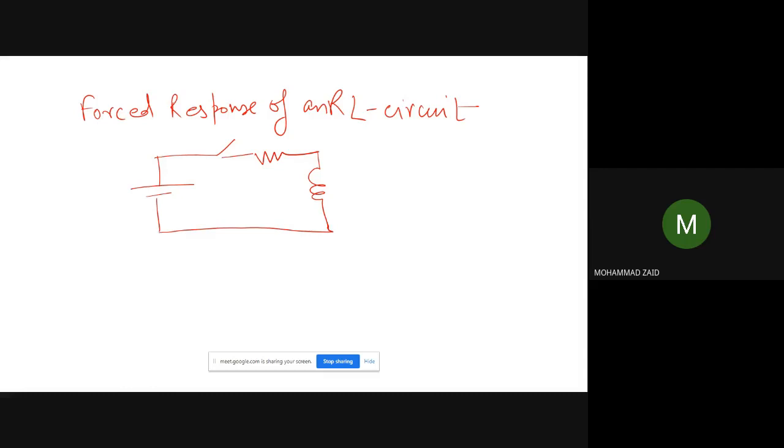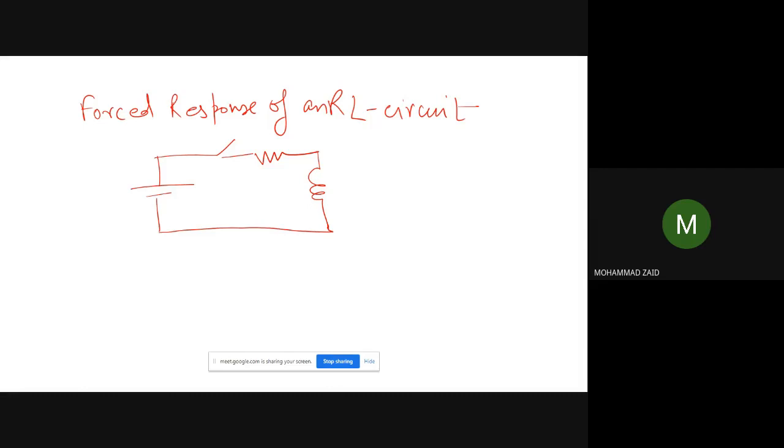How will the inductor store energy in the circuit? What will happen at time t equal to infinity? All these things are to be covered today. Now, a similar circuit we have already gone through for the RC circuit, and we have seen that the response of an RC circuit is an exponentially increasing waveform. So that is the same which we are going for in the RL circuit also.